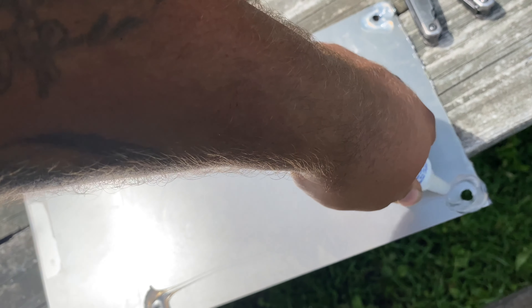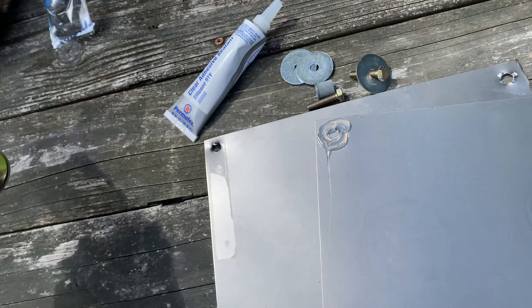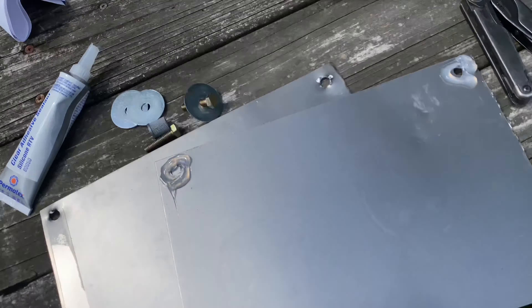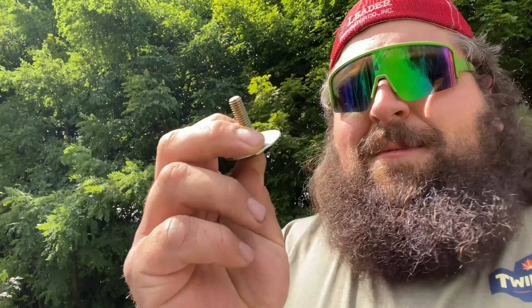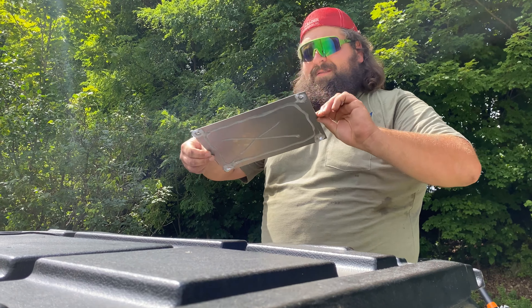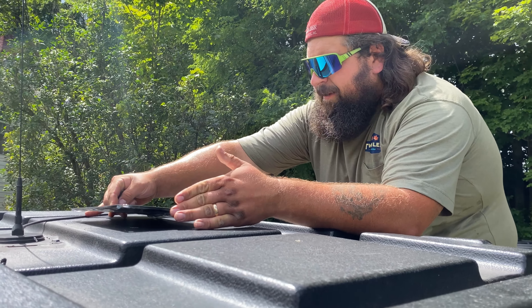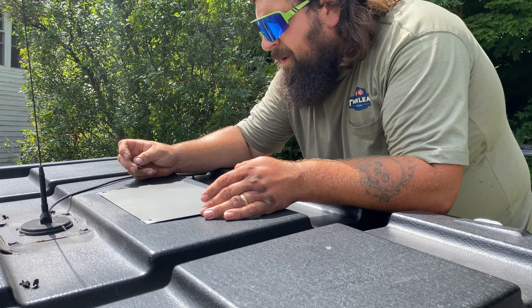Oh yeah, it's good, it's lined up. Now you're gonna say to yourself, 'hey I drilled holes in the roof of my UTV, it's gonna leak on me.' No it's not, because I have some clear adhesive sealant. We're gonna come over to the plate that we cut out and just go around all the holes — just nice, like that — to prevent any leaks. It gets better once it's on. We're gonna take our knock-off brand Flex Seal and just fog it over the whole top. No leaks — I've done this already twice on radio mounts on these same machines, so it should hold together.